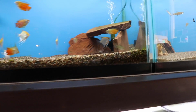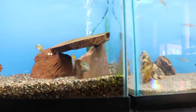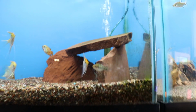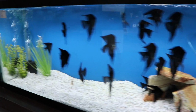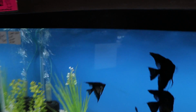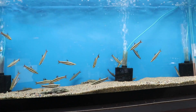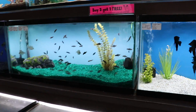Now look at this. Emperor Gudgeons. Oh boy. That is pretty awesome. That's not something you see too often. Oh boy, I didn't want to have to come in here and buy stuff, but it may wind up happening. Here are the cigar fish, also pretty awesome. But those Emperor Gudgeons, that could be a big problem for you-know-who.